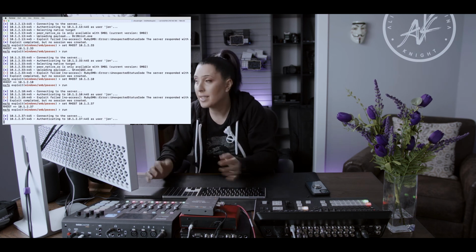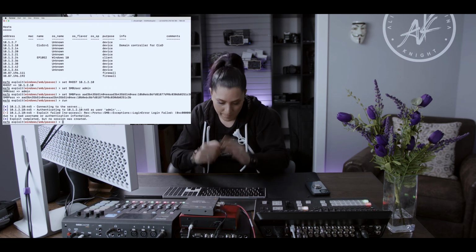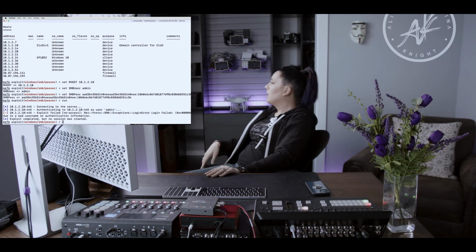So SMB login tells us we can connect. It gives us success results, but clearly we're not getting anywhere. All right, so that's it. I give up.